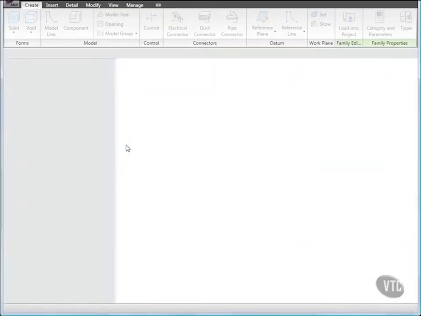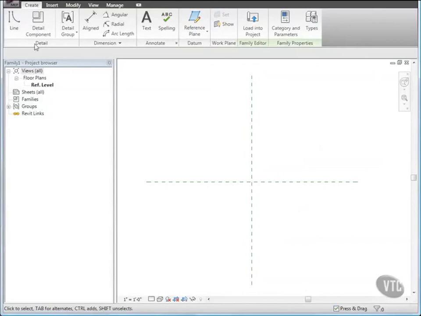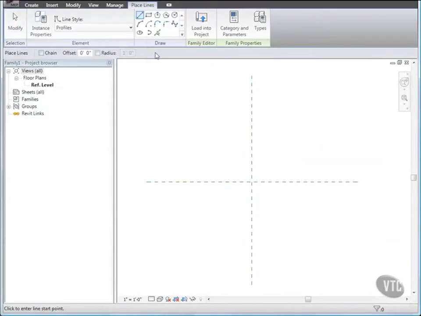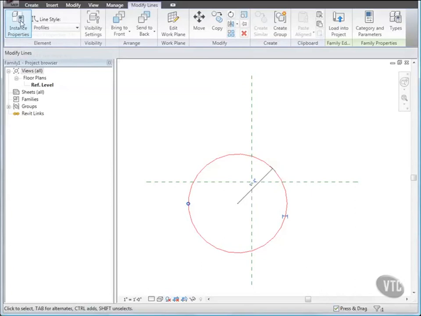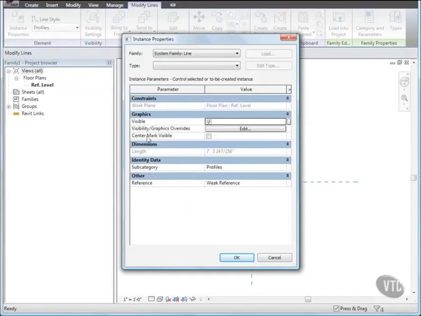Then, from the Detail panel, click Line. Then on the Draw panel, click Circle, and draw a circle with any radius in the approximate location shown.